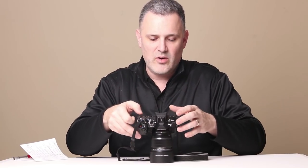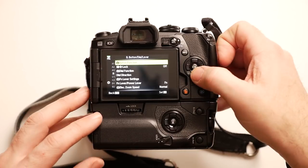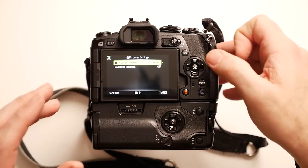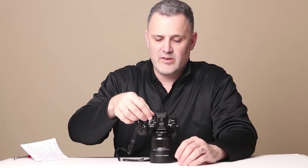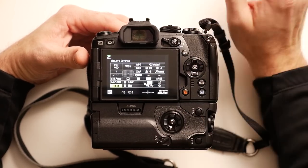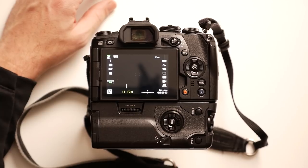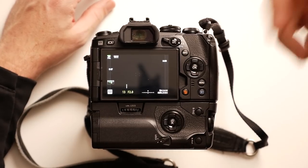To do that, you're back in menu, in the gear icon, going to B and looking for function lever settings. Set this up for Mode 2, which changes the autofocus mode. Mode 1 and Mode 2 are set by whatever you last had them mapped to. So if I go to my super control panel in Mode 2, I'm in CAF — but I could map that to manual focus or single focus or whatever. Whenever I return to Mode 2, it will be wherever I left it. I leave Mode 2 on continuous autofocus all the time, and Mode 1 is always SAF, so I can switch between the two really quickly.